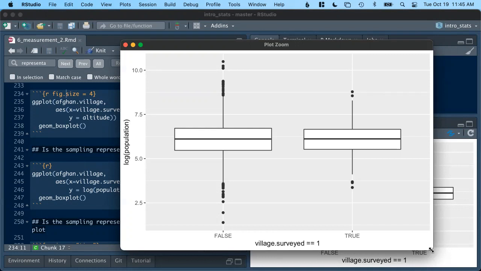What do we think? Are the villages included systematically different from the villages not included by population? Or are they similar? They look similar to me. Right, we're going to have more outliers here just because there's many more villages excluded. There's 90% of this data here and only 10% of the data here. So we can expect that to be wider, right? Just because there are extremes in this distribution, right? But the mean is about the same. Interquartile ranges are similar. Looks fine to me.